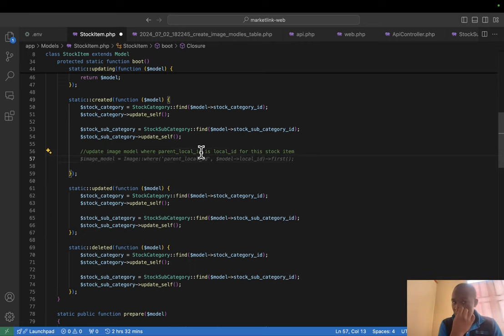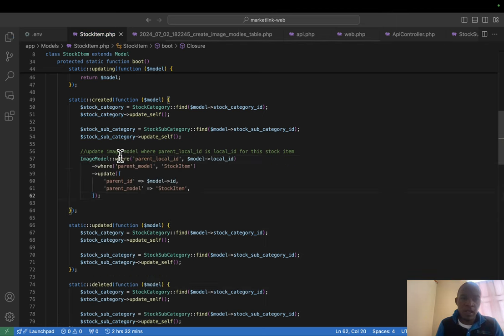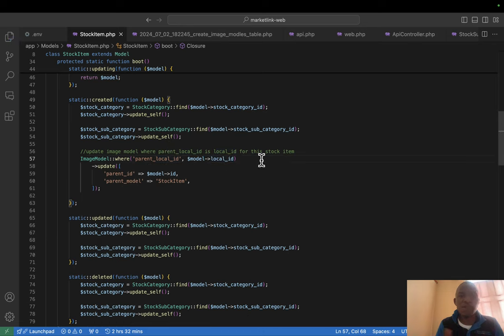So we're going to check those images that were uploaded before, and update them right now. I'll say image model where the parent local ID equals the image local ID. Remember, this image has just been uploaded, but it has a local ID. When we were uploading these images before, we were tagging them with the local ID of this particular product, so we get all of them that had this local ID. I can remove this where, or we can check where the item is a product.